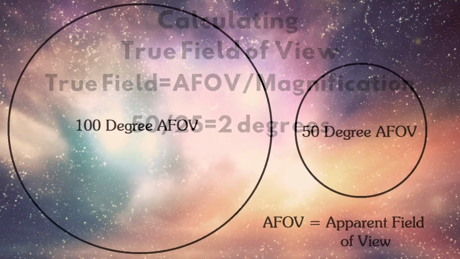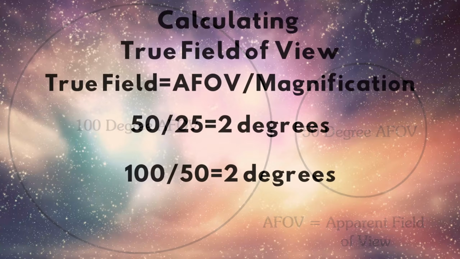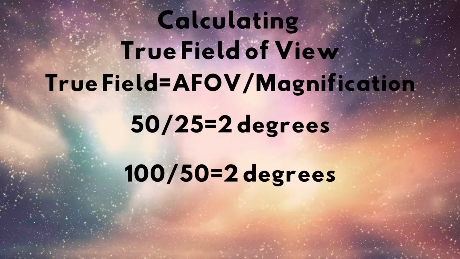Easy. But let's say you're using an ultra-wide field eyepiece with a 100 degree apparent field of view. And in this example, we're working at 50 power. Well, 100 divided by 50 is 2. So now you have a 2 degree field, same as you had before, but you're looking at it at 50 power. So you're looking at the same piece of the sky, but just looking at it with higher magnification because the apparent field of view is wider. That's pretty cool. That's the benefit of ultra-wide field eyepieces, but they can be pretty pricey. So when you're planning an observing session, you can figure out which scope and eyepieces to bring to give you the best views for the objects that you plan to observe.